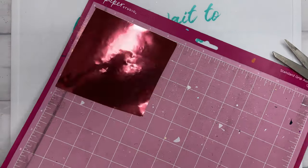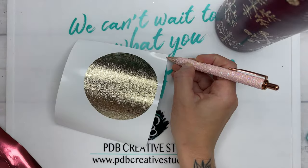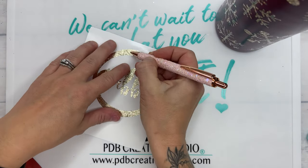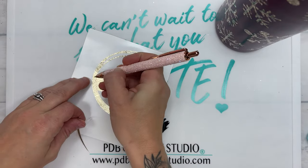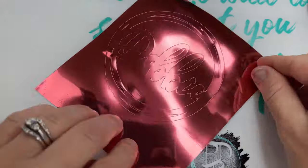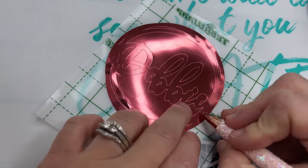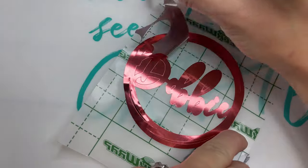And I also used some of the TeckWrapcraft textured metallic gold. I use this as our main, and then the pinkish red metallic, I use that as an offset and did a 0.035 offset. For the metallic vinyl, I used the vinyl plus setting to cut it. So it cut just a little bit deeper since it is a little bit thicker of a vinyl.